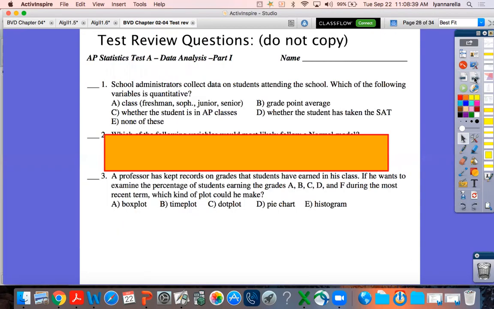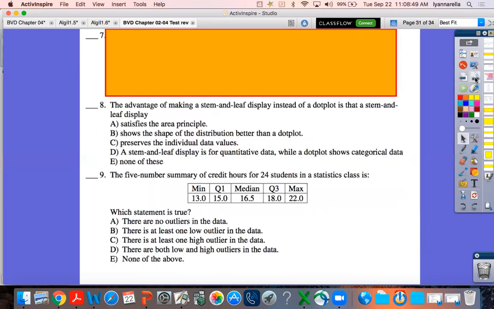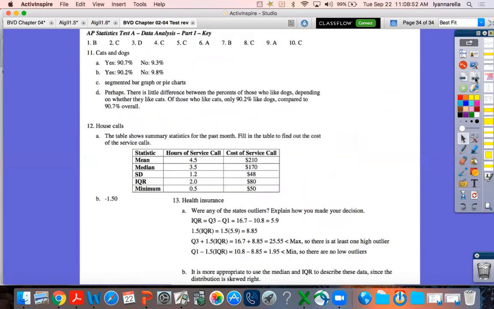And then I left some test review questions in that you might want to think about. So some of these will really help you see what my tests look like. There are multiple choice for the first part and then the free response for the second. And all of these answers should be back here. So you can actually check for these answers, and this will help you understand if you've got it right.